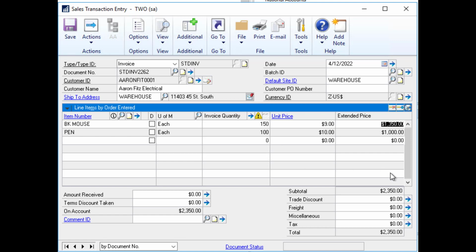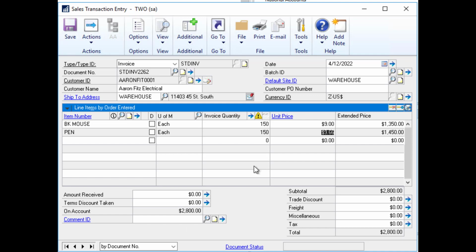The second line is an example of tiered pricing. Using the same quantity of 100, it has the same unit price of $10 since it's from the first tier. But changing the quantity to 150 changes the unit price to $9.66. This is because it's an average of the quantity of 100 for $10 and a quantity of 50 for $9.